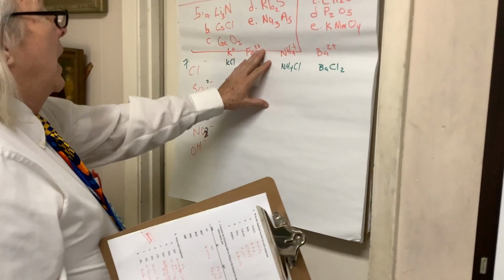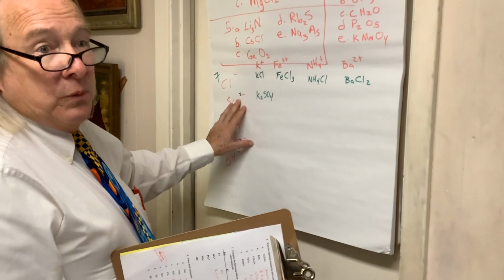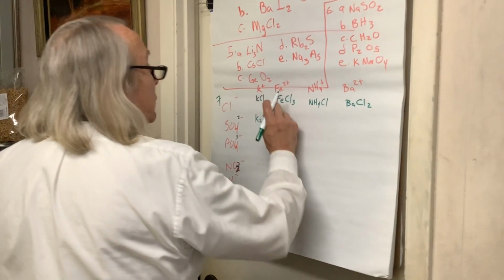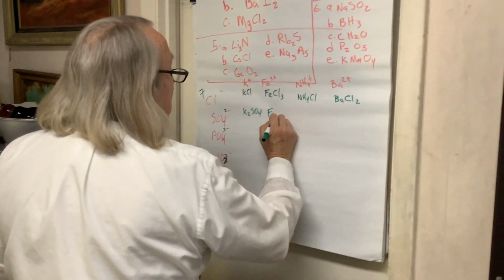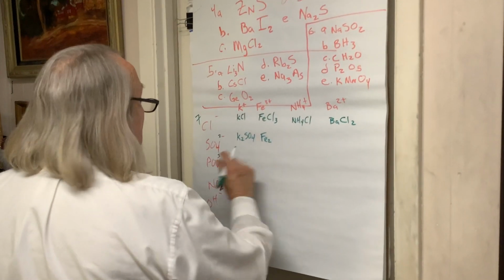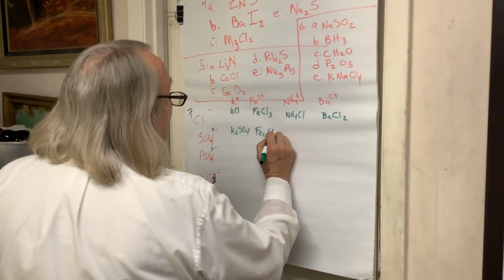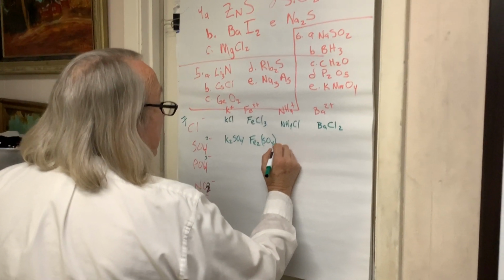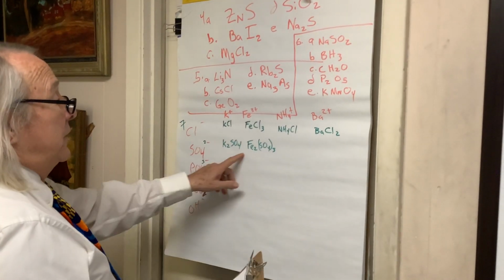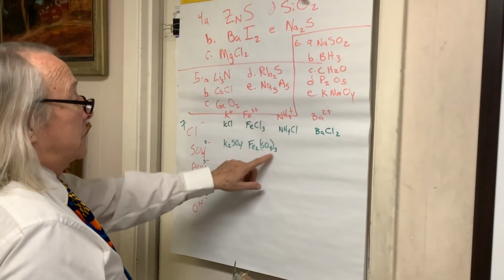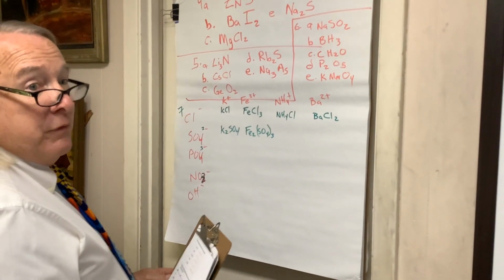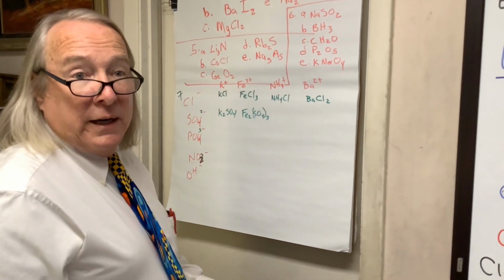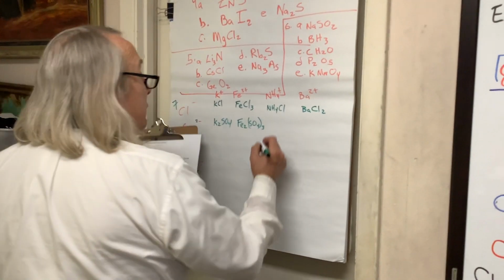Here's your problem. Iron is 3 plus, sulfate is 2 minus. I need to find a common factor, so I need 2 of these irons, Fe2. That gives me +6. And I need 3 of these -2s, SO4. Remember, you put it in parentheses, and I need 3 of those. Fe2(SO4)3, iron sulfate. A very common ingredient, for example, in vitamins and iron supplements. You may have taken it.